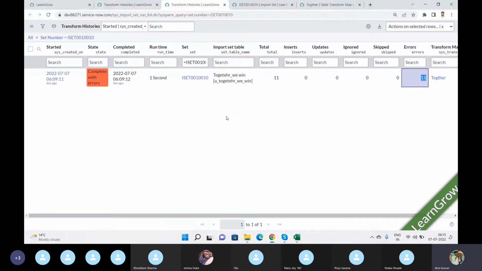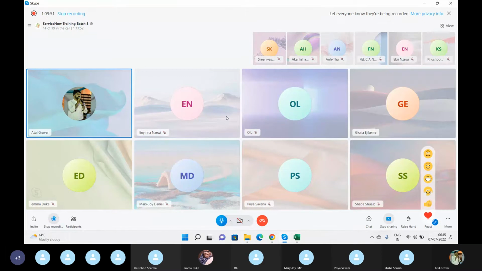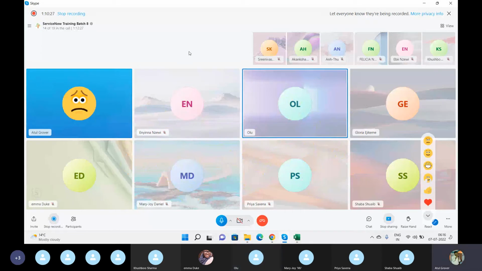Okay. Is everyone clear till this point now? Any doubt, any question? Kumar, Akanksha, Anna, Ugo, EB, and Khushbu. Let me go from the top. Anybody has any doubt? Good. Glorio, Olu, Omiko, Ima, MJ, Priya. Any doubt, any question? Say yes, no, some reaction like this. Maybe you can put a reaction like this as well if required. No? Okay, good.